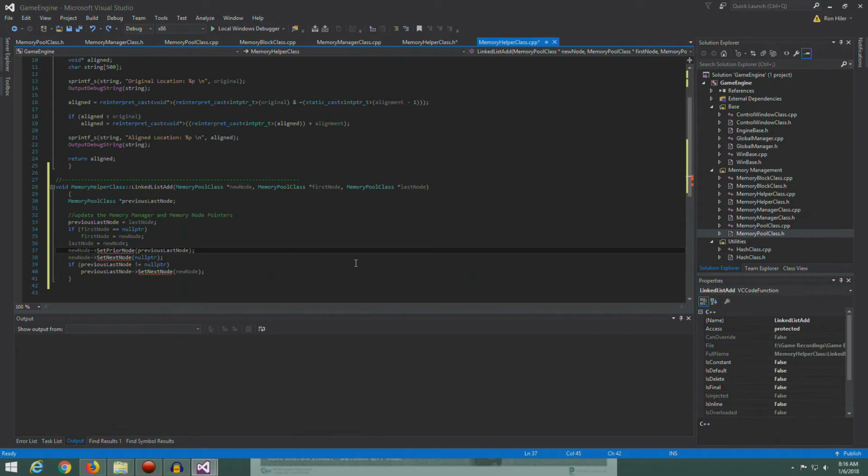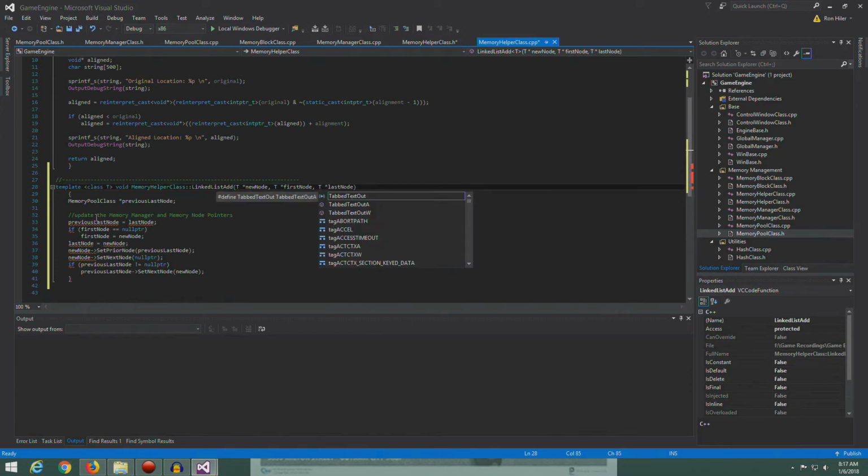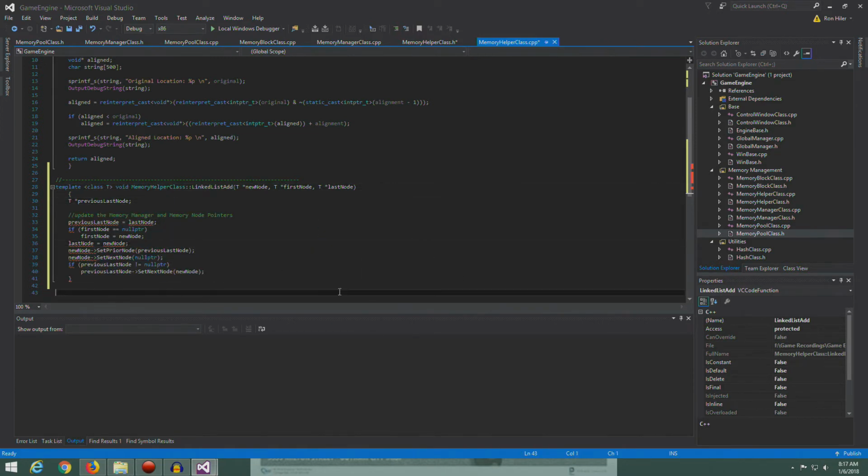So how do we fix this then? Well, this is the sort of thing that templates were, in fact, exactly designed for. So we've got a specific class here that we want to get rid of. To do that, what we're going to do is change this to a template, class T, and then instead of using the memory pool class, we can use the T, and also use it here. Okay. Now look at that, all of our errors just went away.